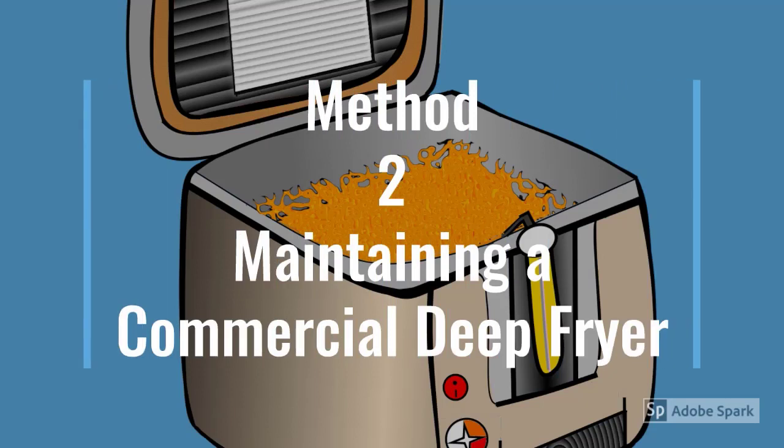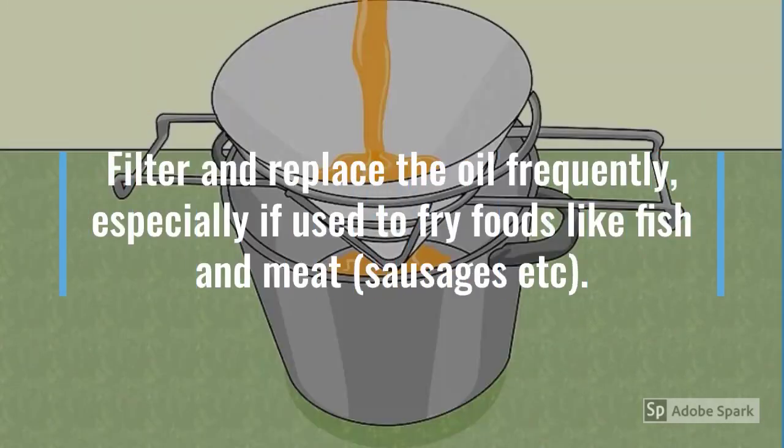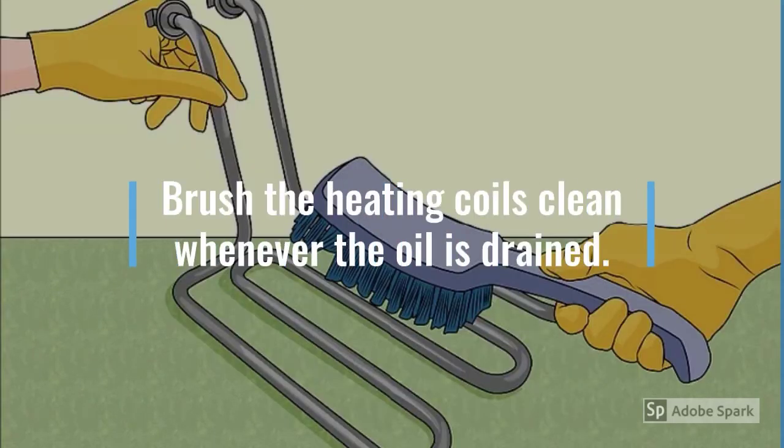Method number 2. Maintaining a commercial deep fryer. Clean regularly. Filter and replace the oil frequently, especially if used to fry food like fish and meat. Brush the heating coils clean whenever the oil is drained.